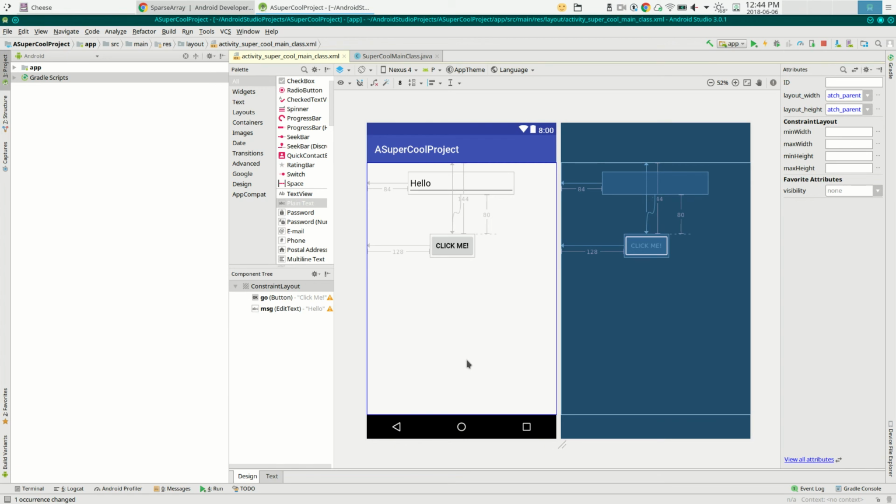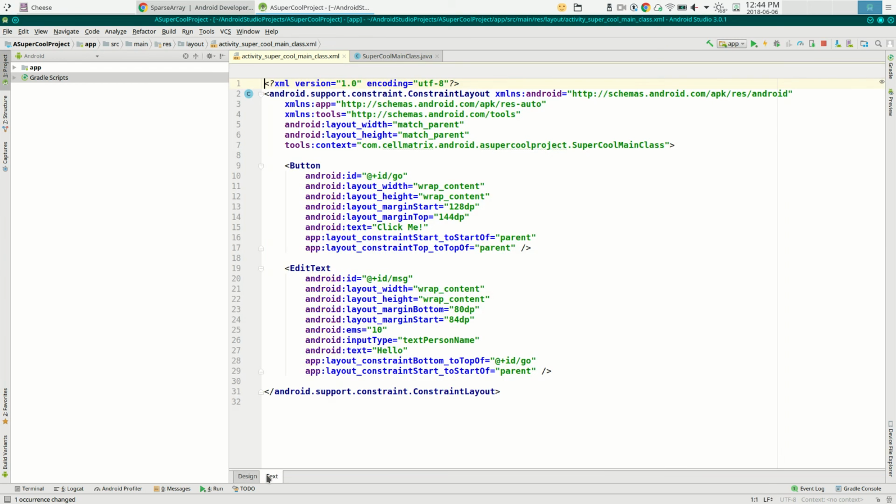And every time that we move these things around, it's updating the XML. So it's added an action area for button. Do people know XML? Extensible markup language. So it's kind of like HTML, but it's generalized. So everything is surrounded by angle brackets. And so here's a button, right? And it contains different fields. Android ID is ID/go. Android layout width is wrap content, etc. The text is click me, and so on. And then when you have a backslash followed by an angle bracket, that's the end of the button definition.